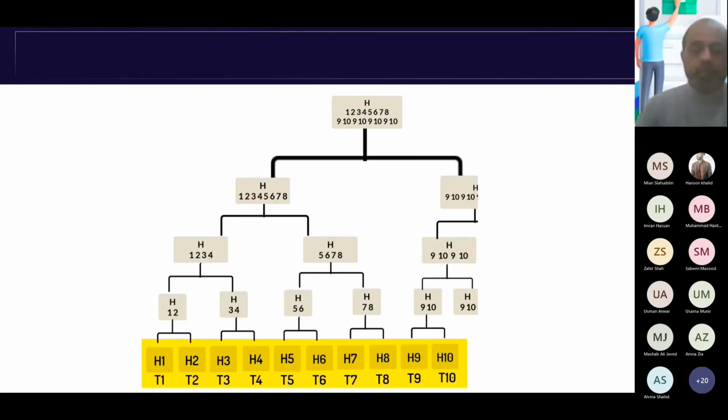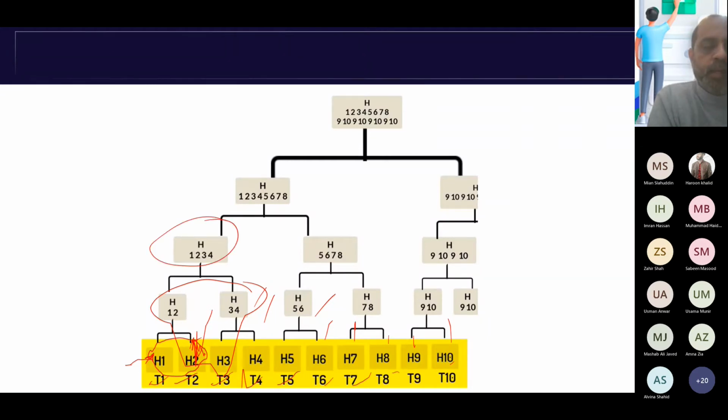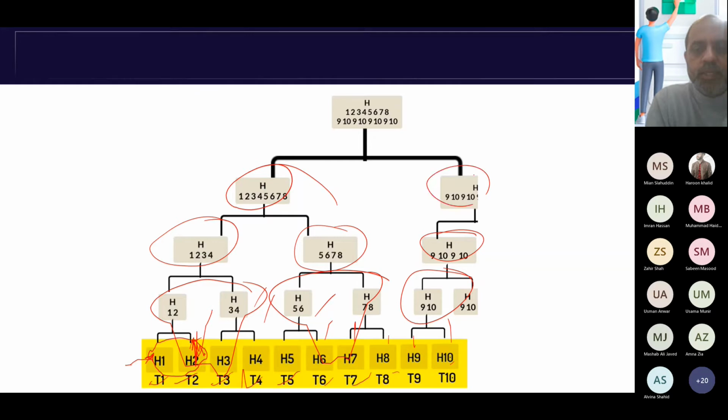So what you do is you collect two of them together. Let's say these are transactions T1, T2, T3, T4, T5, T6, T7, T8, T9. You take the hash of transaction 1, hash of transaction 2, hash of transaction 3, and so on. Then you again collect two of them together. This is a typical binary tree. Hash two hashes together, two hashes, hash them together, and then you have two hashes, again hash them together, and then two hashes again.